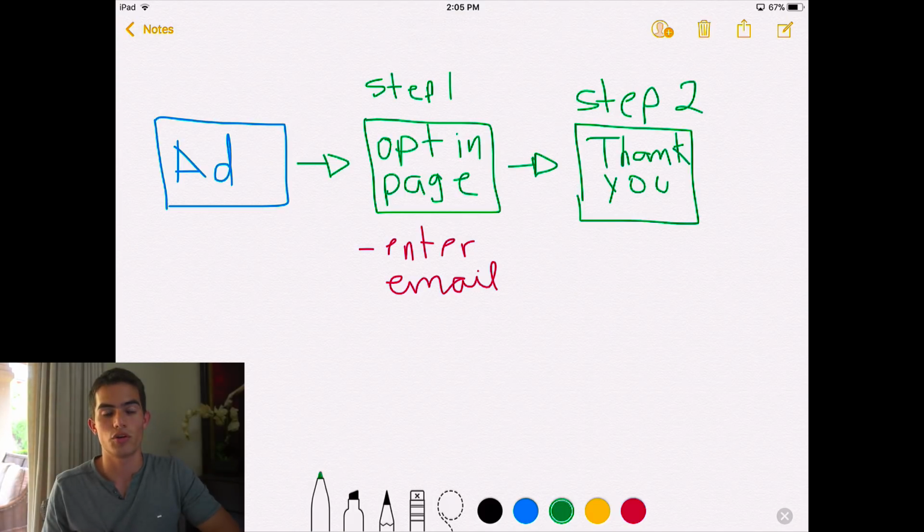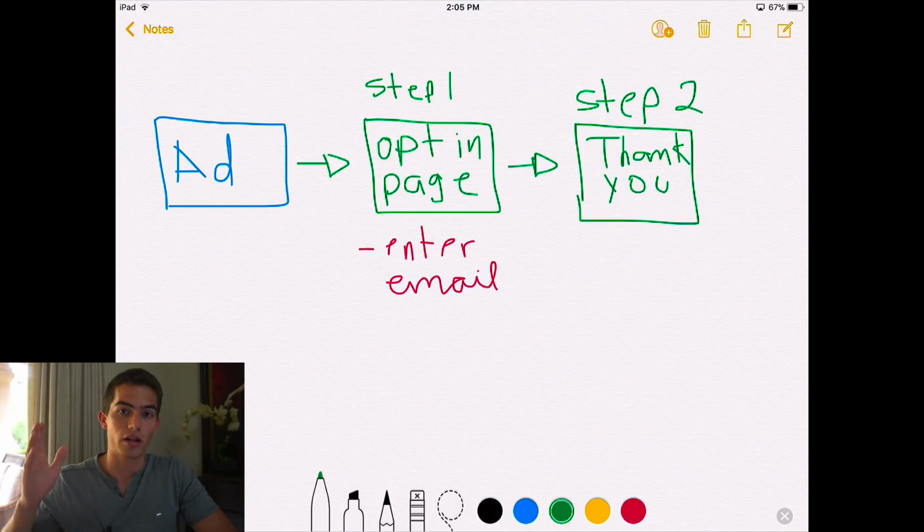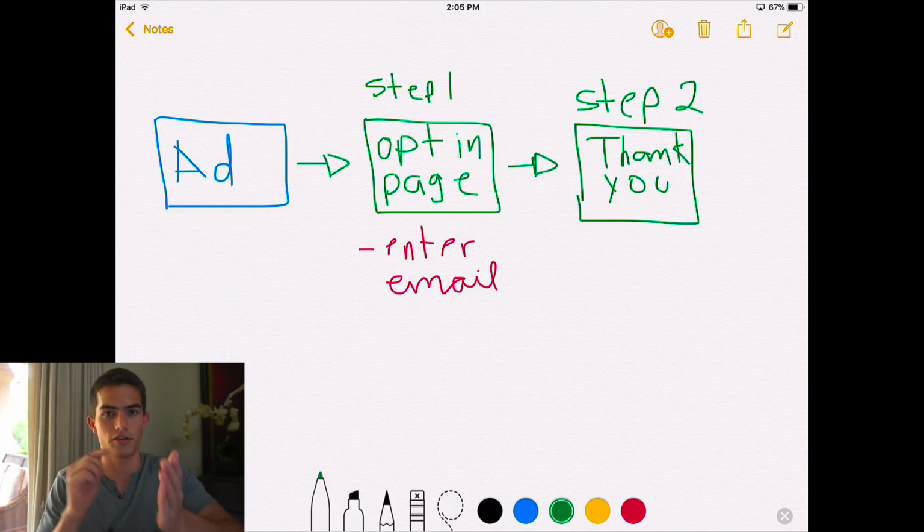And basically, this is where you say, hey, thank you for entering your email address and receiving the free training. Here's what to do next, right? So in this case, let's say I'm giving out a free training. Why would I give a free training? Well, because in the free training, I'm going to teach them and sell them something. So, hey, if you want to get this e-commerce training, enter your name and email. Boom, they enter their name and email. Next page is the thank you page. In the thank you page, hey, thank you for getting my free training. Please go check your email because I send the training to your email.